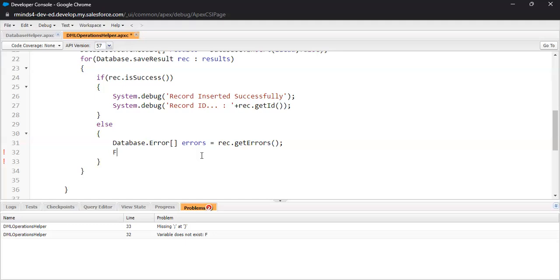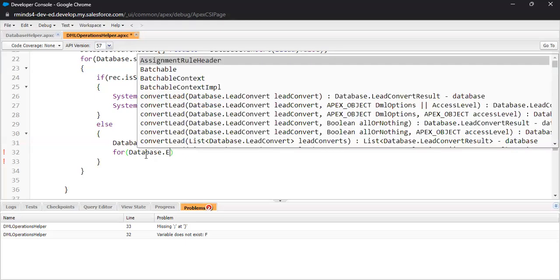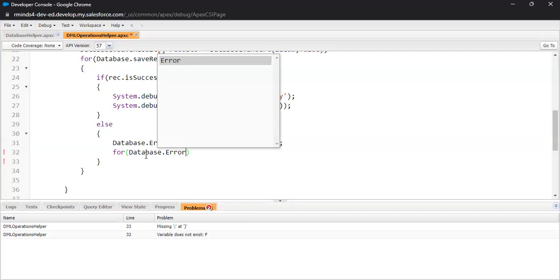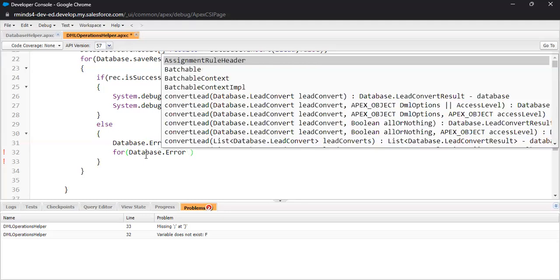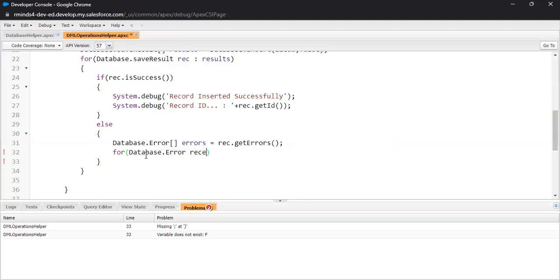So for Database.Error rec error, and I'm passing this errors.